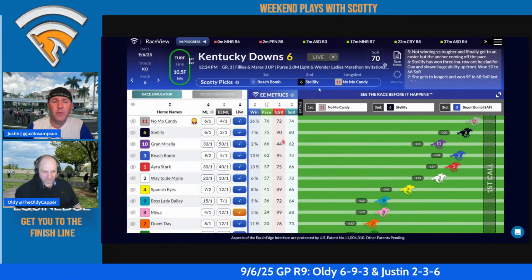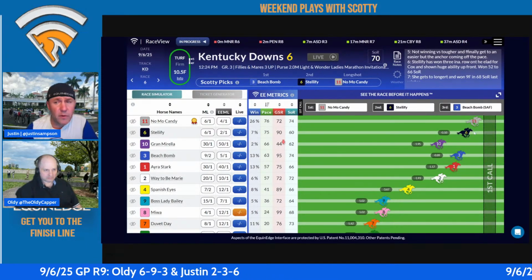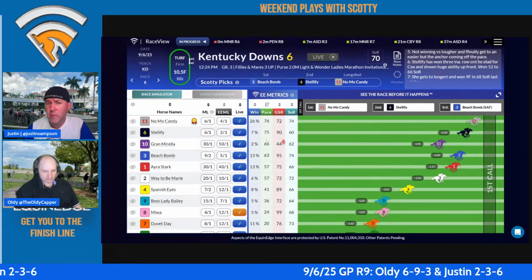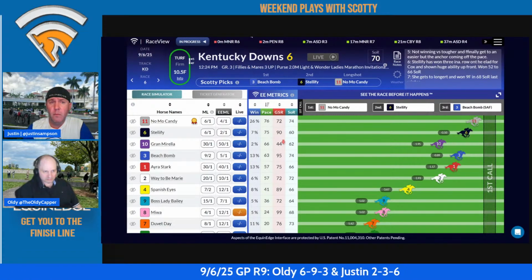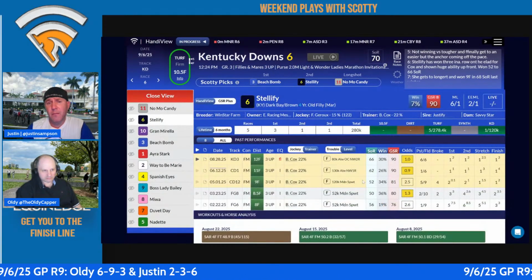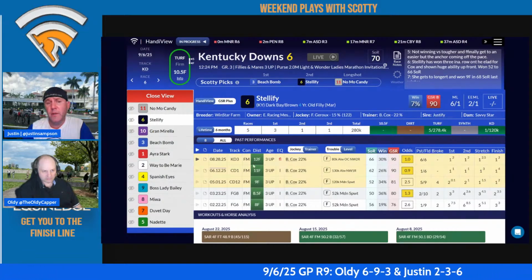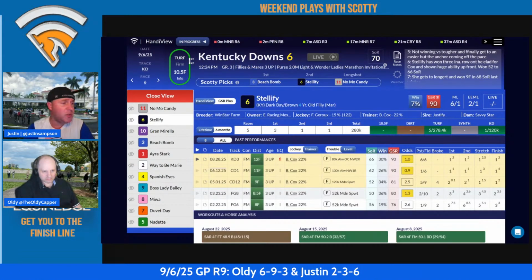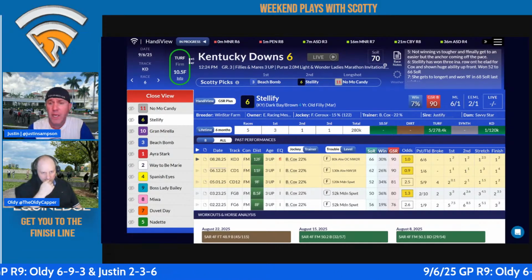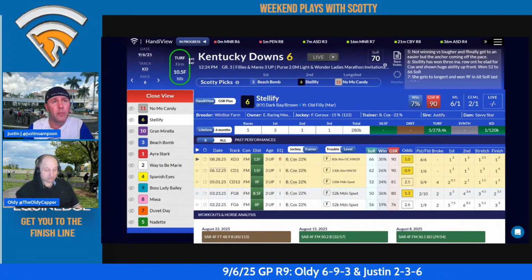I was between the 3 and 6, and I honestly don't have a strong opinion, and maybe if the 11 scratches, it'll change my opinion. Maybe, but I thought it was between stuff. I thought that she could improve, Oldie. I mean, she won this race really easy, won at the Downs, but she's coming back. She just raced. But I know that stuff happens, and I've seen it in other parts of the world, whether it's Australia or Europe.